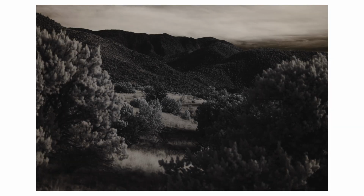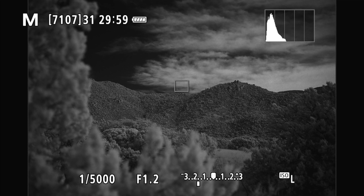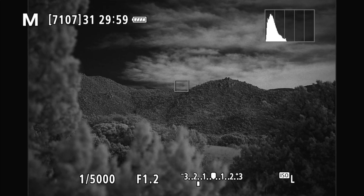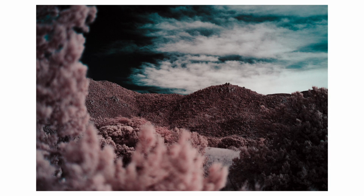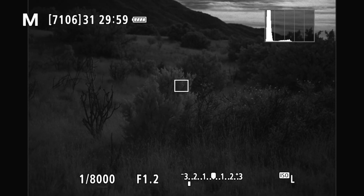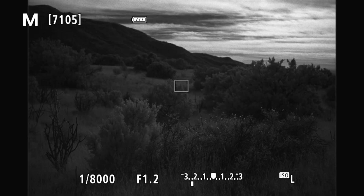This all felt a little directionless while I was out here. Didn't quite know what I was looking for, didn't quite know what I was getting. I was seeing a lot of muted, brown, muddy-looking images on the back of my camera and just sort of hoping that they would ultimately pop when I got them into Lightroom. In a way, they didn't end up popping so much.